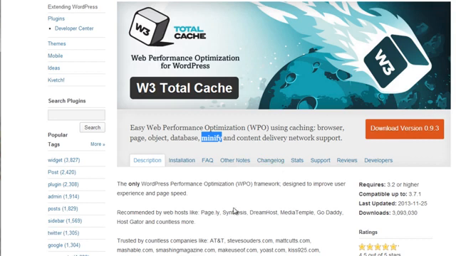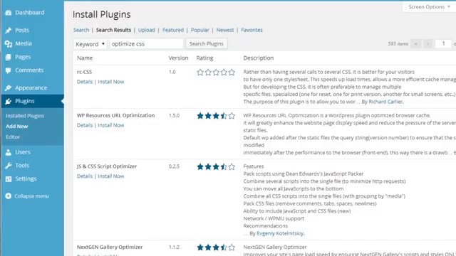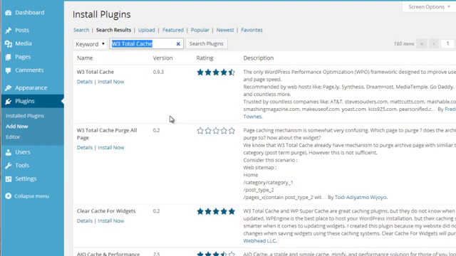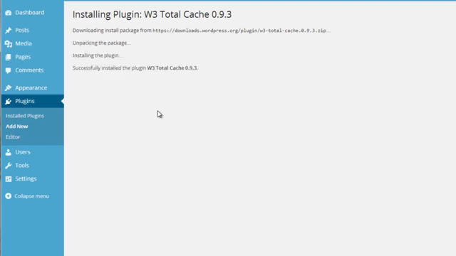So what you need to do is, I recommend you go ahead and install this onto your WordPress blog. So let me go ahead and do that now. If you go to plugins, type in the keyword W3 Total Cache, click search plugins. It's a free plugin, so you can click on install now, click OK, and it'll install the package, and all we have to do is click on activate plugin.